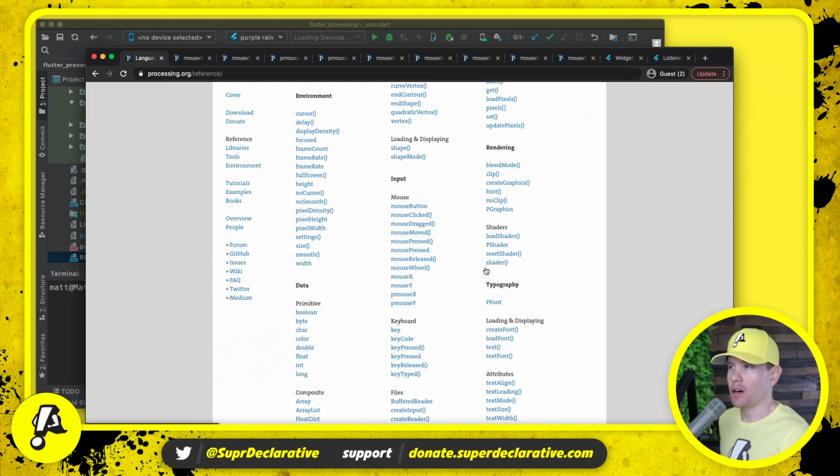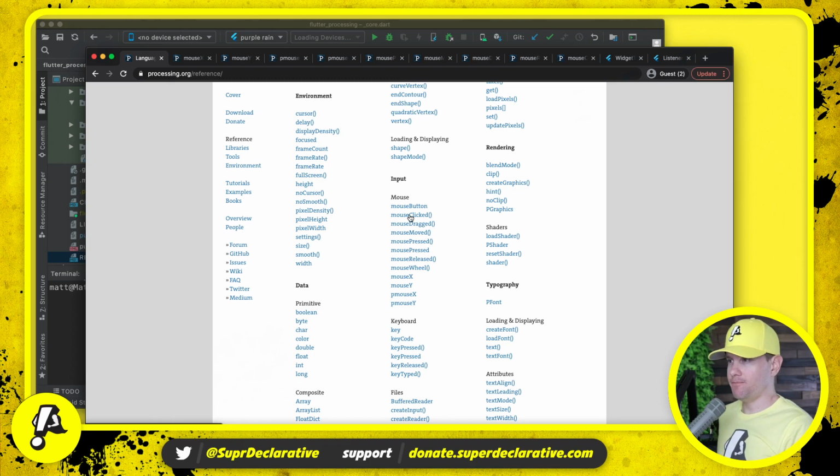Then we have a number of callbacks and a few properties. So we have a mouseButton, that is what button was most recently pressed or released. And then mousePressed is a Boolean, like is mouse pressed. And then we have callbacks. So when you press a button on the mouse, you get mousePressed. When you release, you get mouseReleased. When you move, when no buttons are pressed, but you move the mouse, you get mouseMoved. When you're holding down a button and you're moving the mouse, you get mouseDragged.